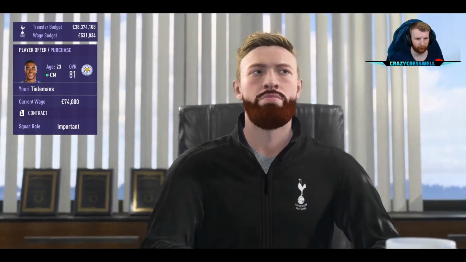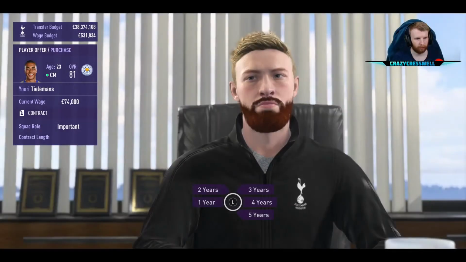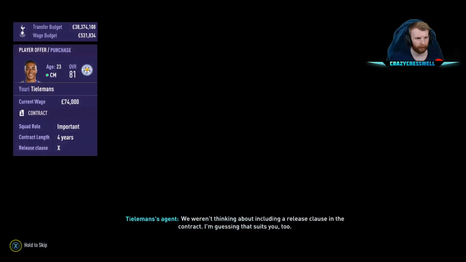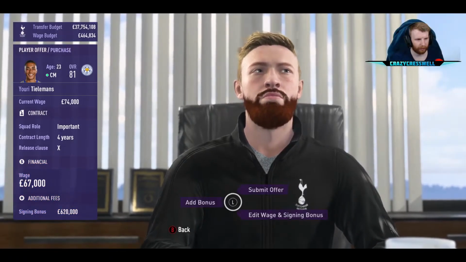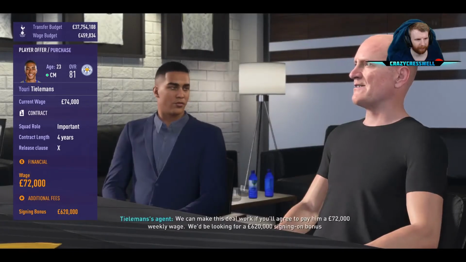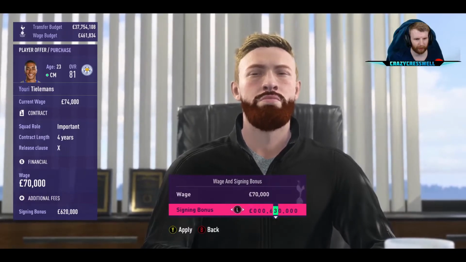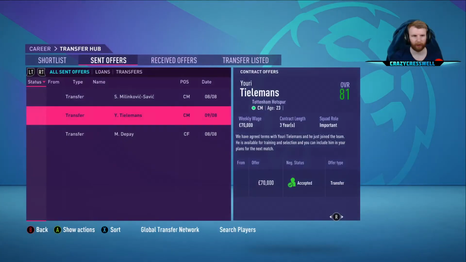You are, we'll say, important. See if you accept important. Good. Length 4 years. Cool. Yep, that's fine. No release clause. I'm liking that. 67. We're going to take out the appearances there. And we'll bring this down to 65 and 600. 72. What about 70 and 650? And I'll take that. Okay, I've signed Yuri Tielemans now.